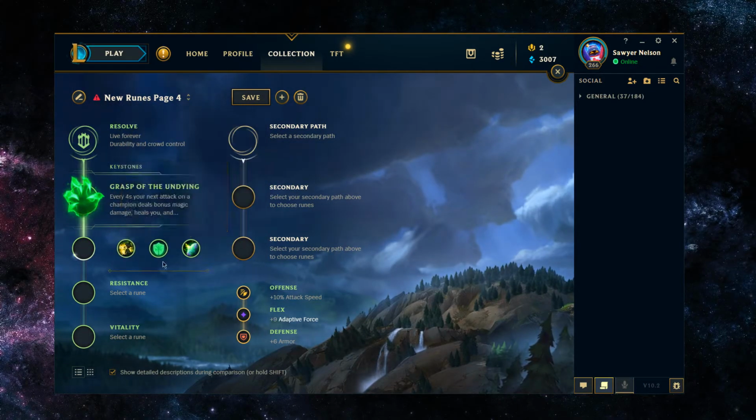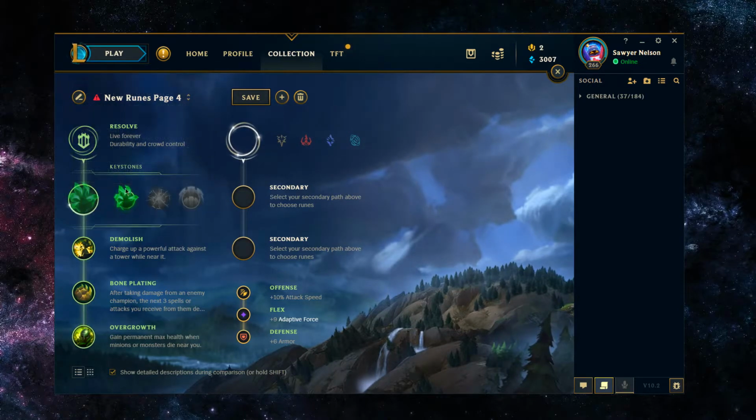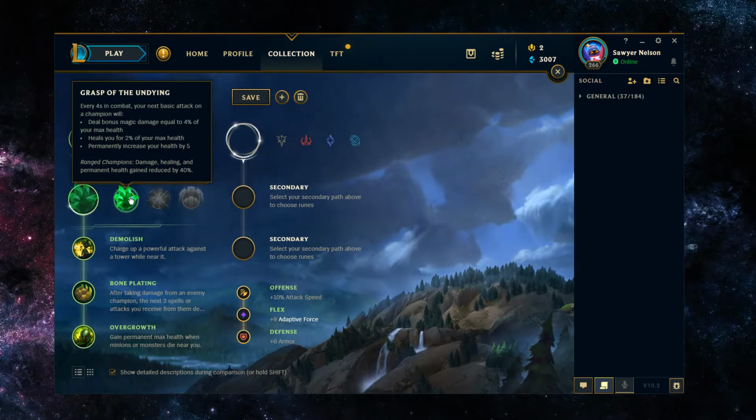With Grasp as well, before I move on to what I'm going to recommend, it has lower synergy, even though it can be viewed as just a damage rune. So with Grasp, every 4 seconds in combat, your next basic attack on an enemy champion will deal bonus magic damage equal to 4% of your max health, heal you for 2%, and permanently increase your health by 5. For ranged champions, the damage, healing and permanent health are reduced. So I don't see any reason to run this.